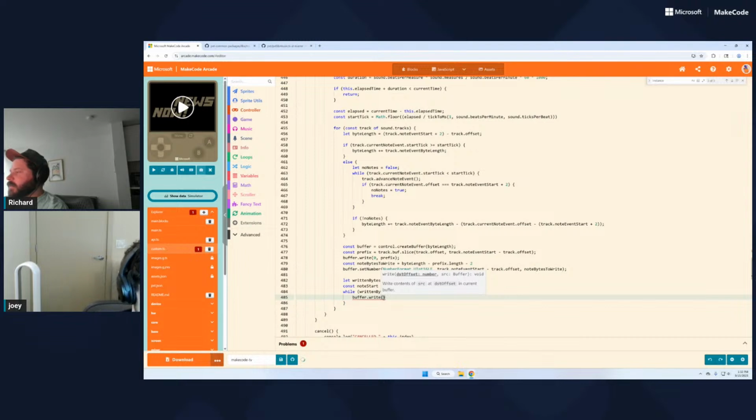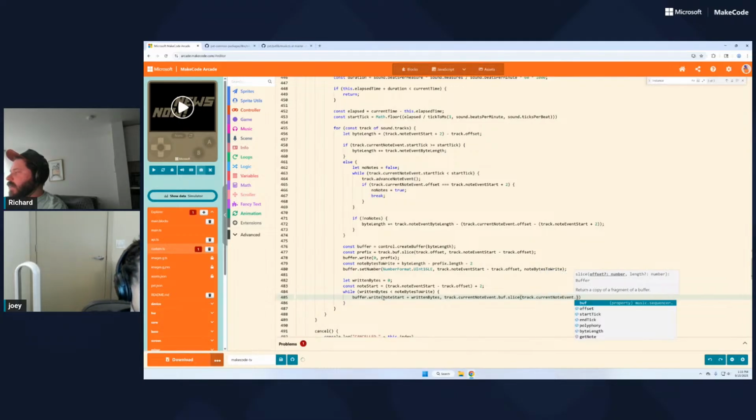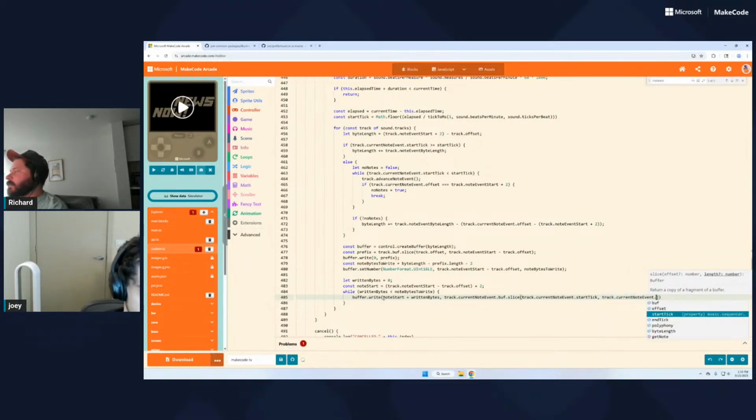The offset is going to be equal to note start plus written bytes, and the source is going to be track.current note event dot buff dot slice, track.current note event dot start tick, and then track.current note event dot byte length.